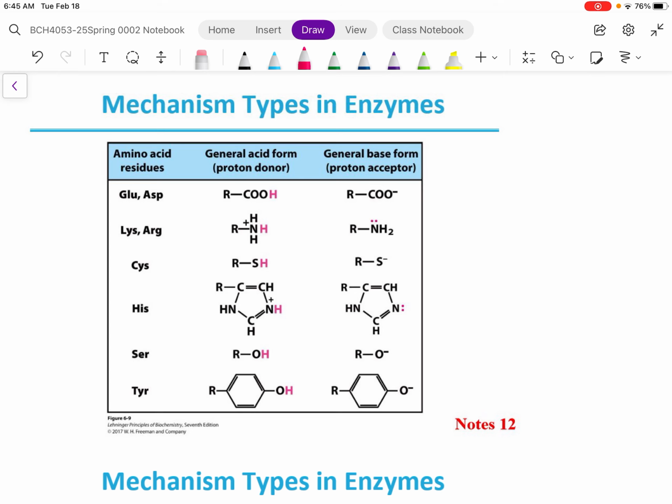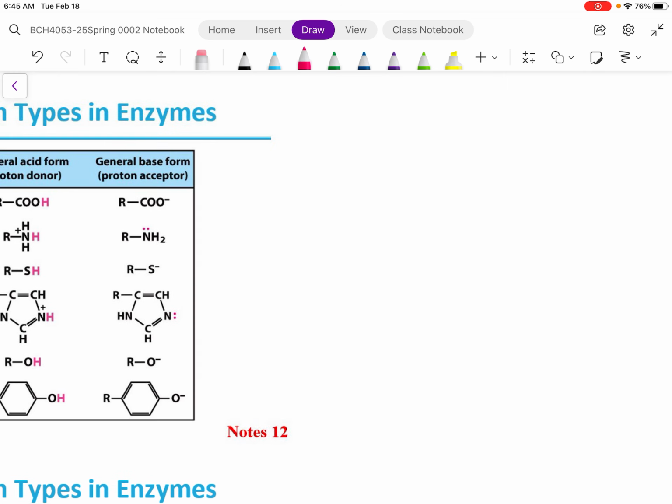Okay, I know you guys love mechanisms, and so we're going to do a lot of mechanisms from here on out. So, recall from organic chemistry. I'll give you like 10 seconds to self-reflect here. Draw for me a reaction of a proton transfer. Could you do that? I hear people laughing.